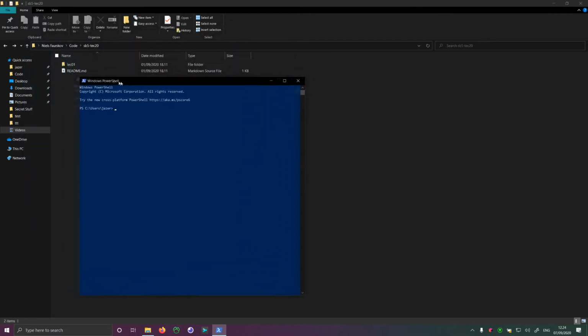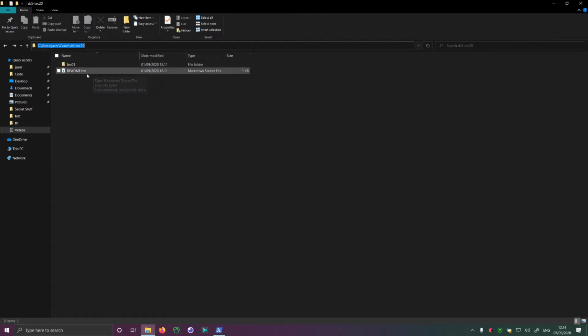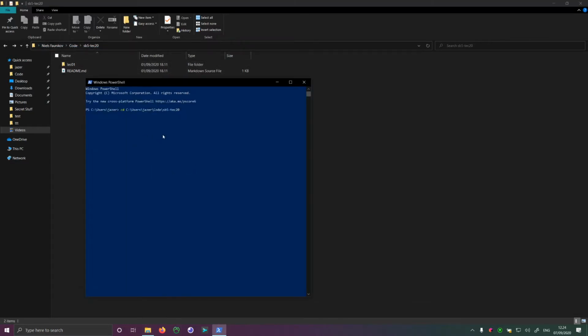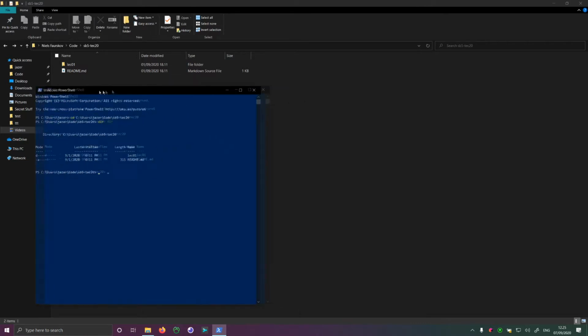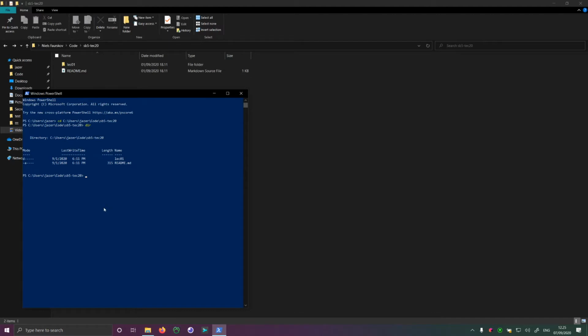In many cases this is not what you want, and you can view the path kind of like the Explorer in Windows, but you have another UI for it than you'd usually have. So if we go into this folder I have up here, you can type CD, which stands for change directory, and then we can grab this path and just paste it. And this will then change the current directory we're in. And if I then type dir like this, we can read what's inside this, and what we can see is also that this is the same content as the Windows Explorer is showing us.